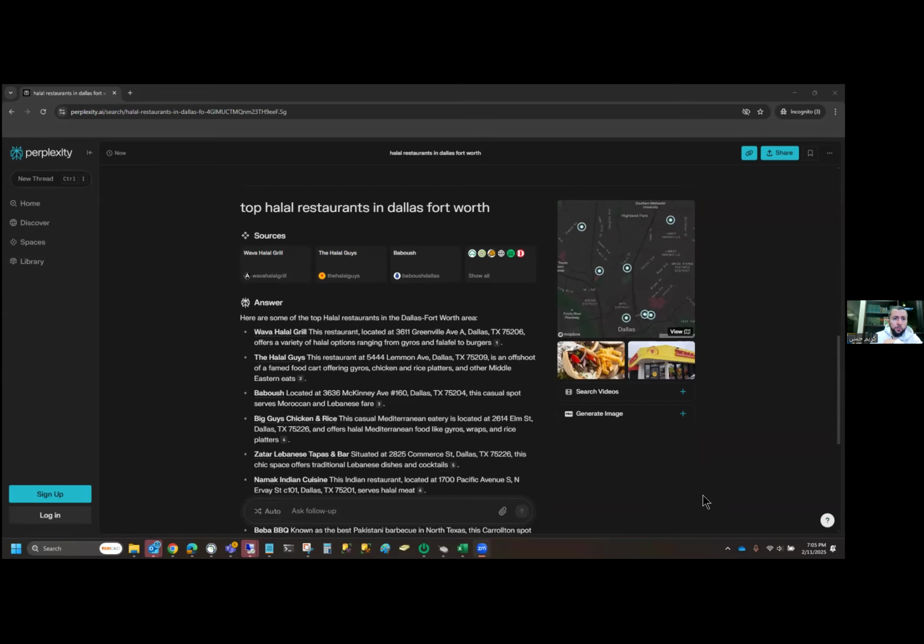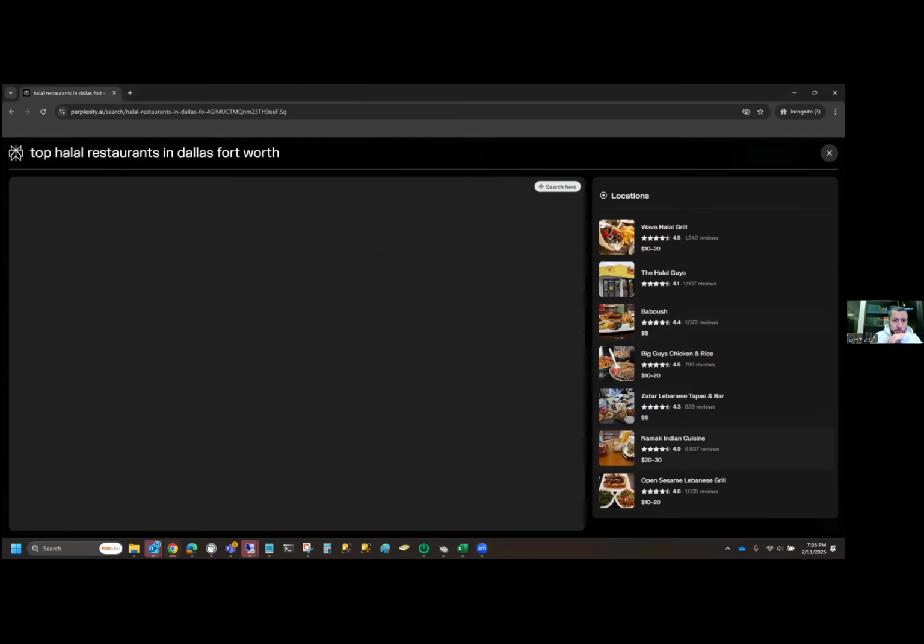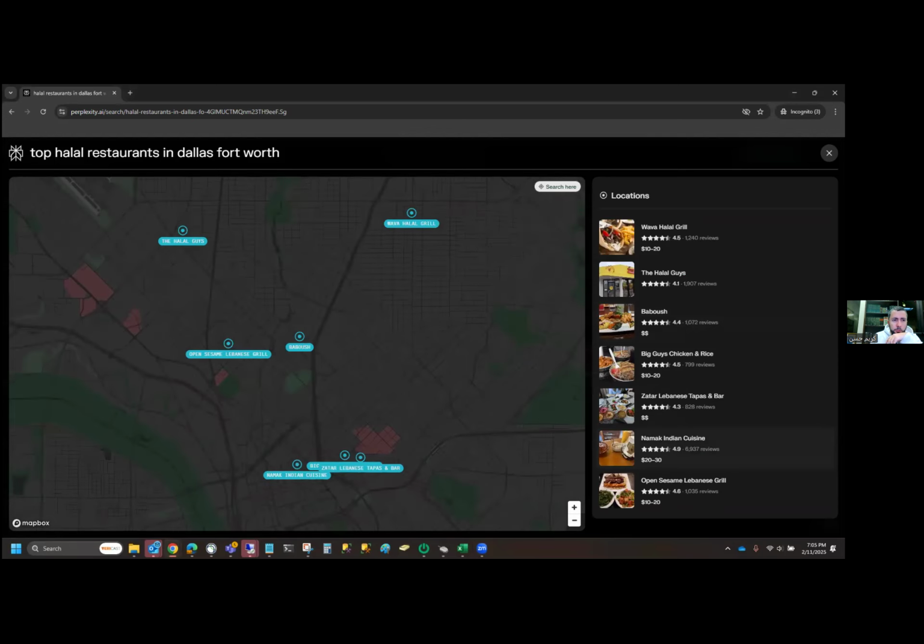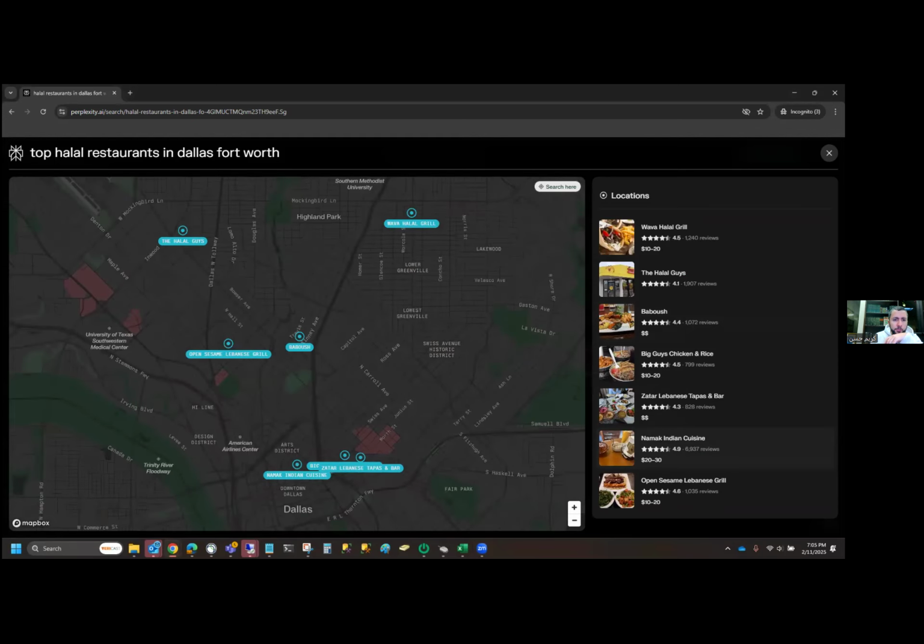So it opened the map actually. So Perplexity has its own map. Can you click on the map, brother? Wait. So it opened an interactive map, and you can choose between different restaurants. You can click anywhere in the map, right?